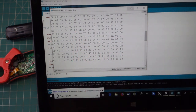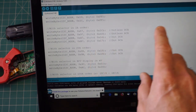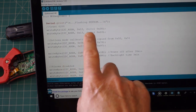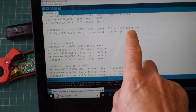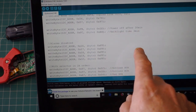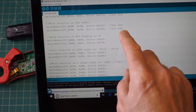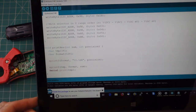Then also all of the other changes that are in the program, which I can just look at here, giving me a different count, 6,000 counts in this case, dotless mode, which we'll have a look at, powering the backlight off after 30 minutes, the backlight time for 3 minutes, and the power off after 30 minutes rather than the usual 15, disabling some of these alarms, and yes, dotless in the amps range. So let me just tidy things back up again and see how it looks on the actual meter itself.